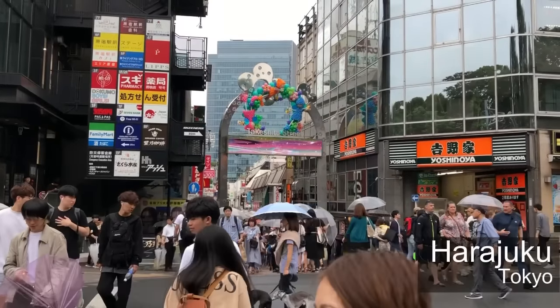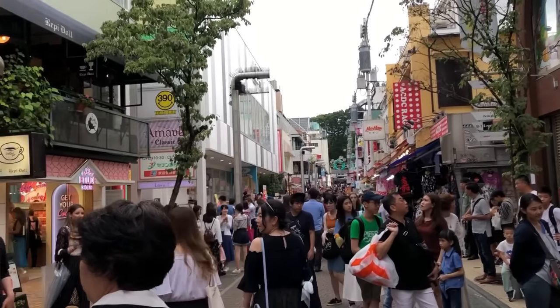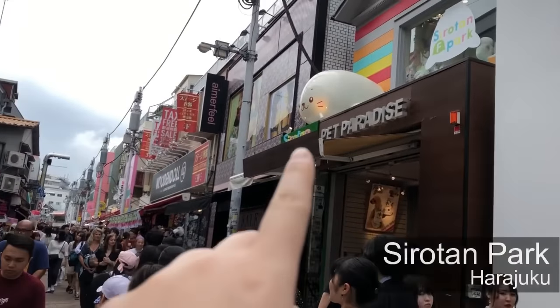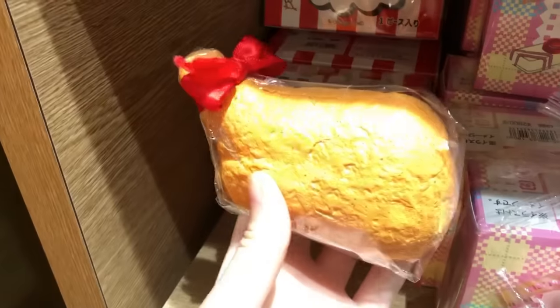After that I went to Harajuku, which I actually visited last summer as well — that's where I bought a bunch of squishies. So I also went to the same places. The first place I went to was the Sierotan Seal store, which sells a bunch of Mother Garden squishies. And like last time, I did buy a bunch of squishies here.